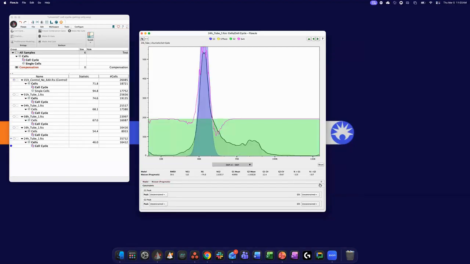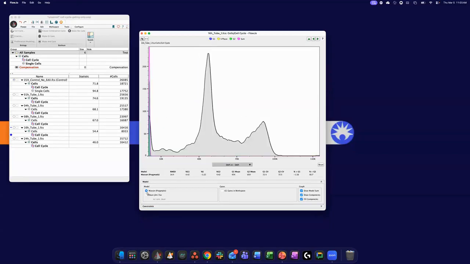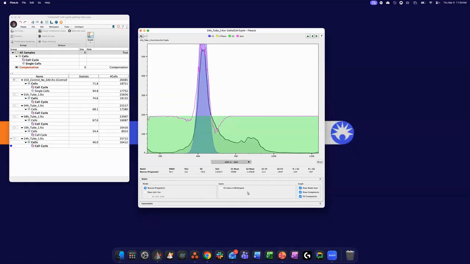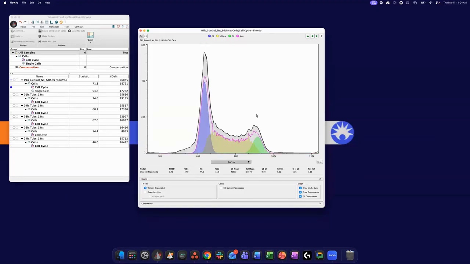do some constraints. I think what's going to be harder to sell is changing models completely. Okay, so if I have some samples where I stick to the Watson Pragmatic, and then some samples I decide to change to the Dean-Jett-Fox, those are going to be mathematically different and they make different assumptions. So I would say if you largely just stick to one and you do slight adjustments on a sample-specific basis, it's probably okay. But in general, the settings should be largely the same across the samples. And sometimes that can just have to do with which sample we establish the training on. Okay.